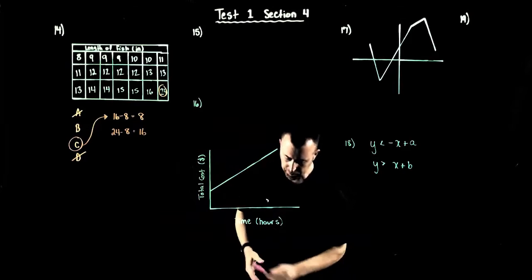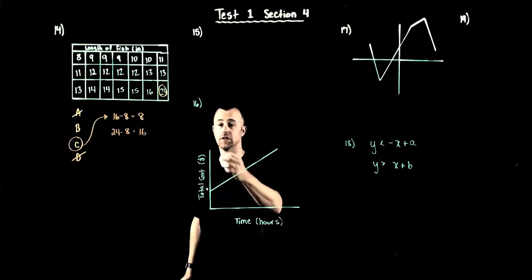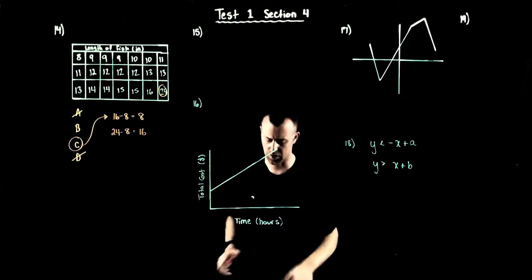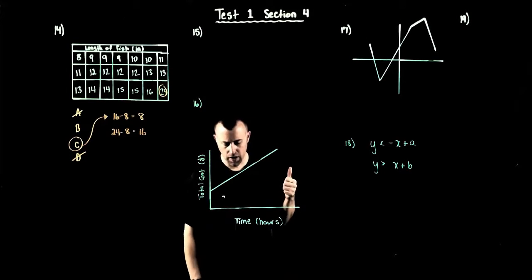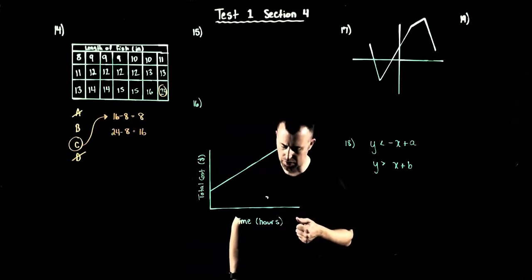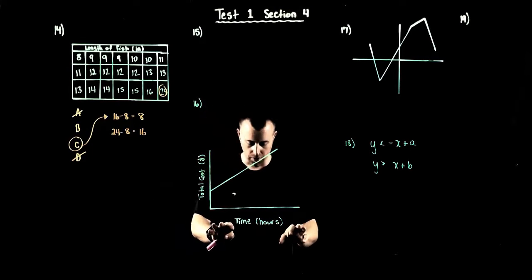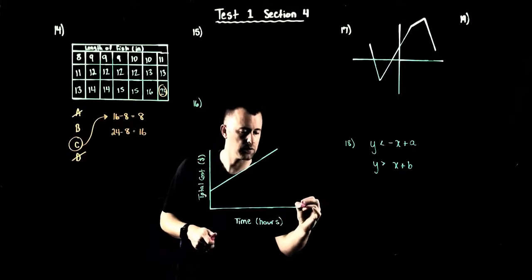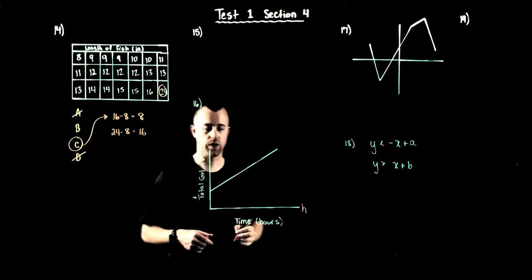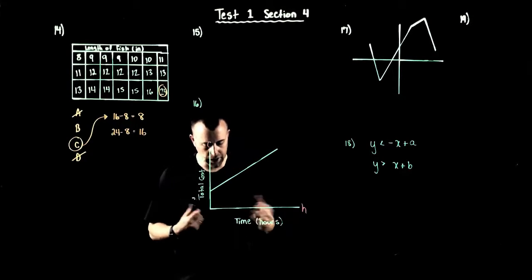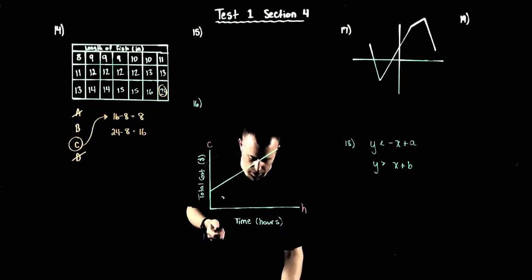Number 15 is a two-parter, 15 and 16. Kind of goes with here's a rough sketch of the chart they're giving you. But this one is giving me a graph above, displays the total cost in dollars for renting a boat for H hours. So we have our H axis right here, so that's H, and then we have our cost, our C axis right here. So this looks like a linear equation, so we're going to probably have some linear equation questions that go along with it, starting with number 15.